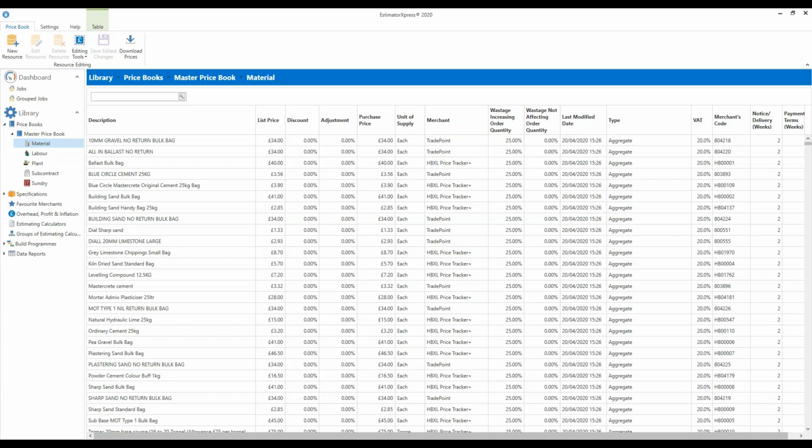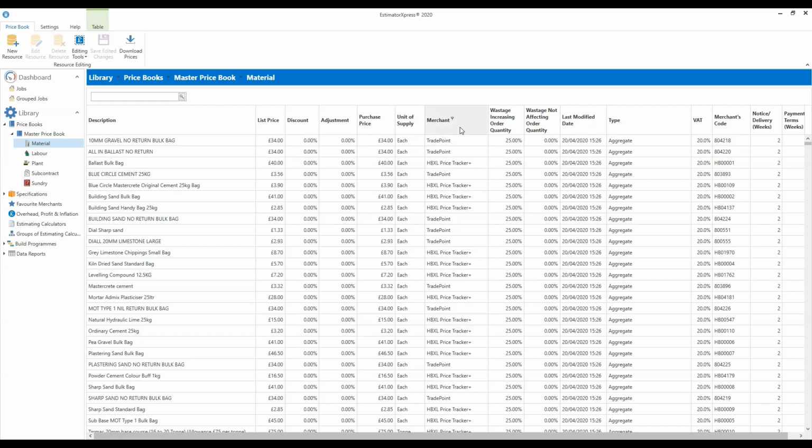So as I was saying, there are a couple of different ways that you can filter the material section of the price book. One way is by filtering the merchants. In the material section, again, we've got a description of the product, the list price, and a few columns along, the merchant column, which tells us which merchant the product comes from.